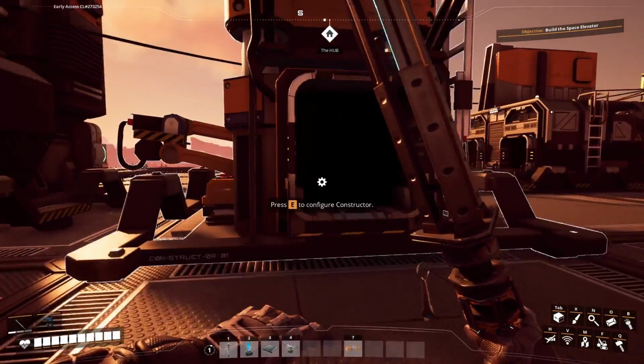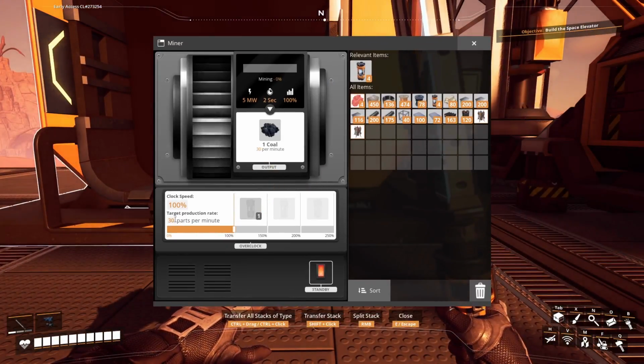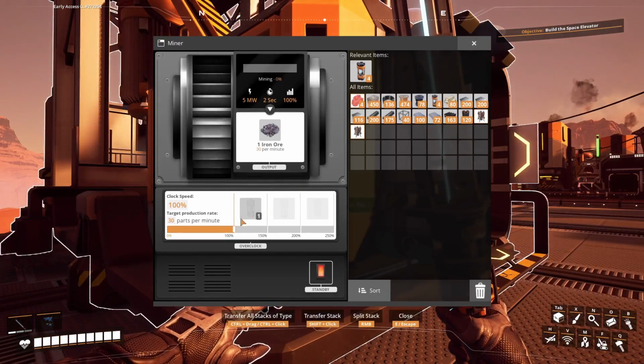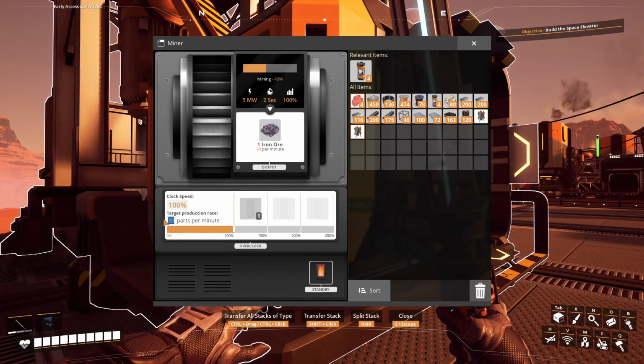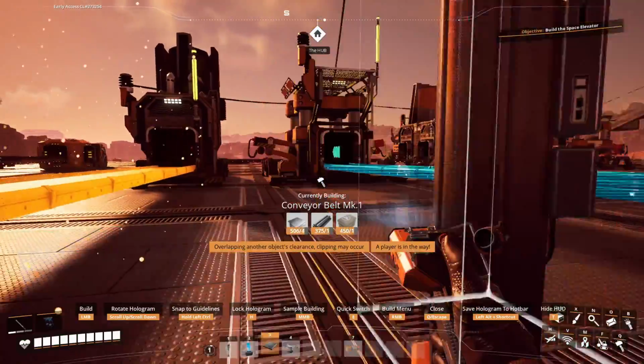Now the coal is doing 30 a minute. How much do I actually need? I only need 20 a minute. So I'm going to underclock this miner as well down to 20 parts per minute. And then this only needs to do 15. So we'll underclock the miner as well. And this is just to save on power cost.